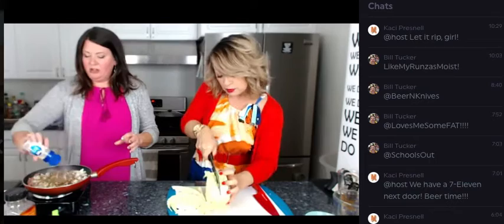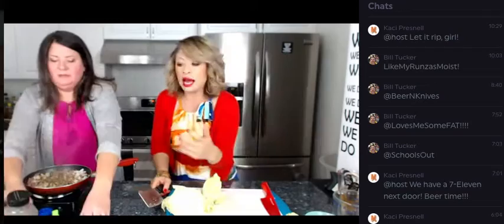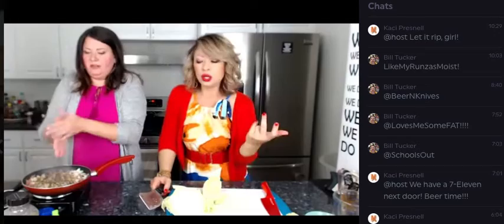And then pepper. Gotta get some pepper in there. Fresh ground pepper. So she eyeballs. A lot of people, when you're messing around in the kitchen, just eyeball. You have to play around with your food to figure out what ingredients you like the most. And salt. Oh my gosh, it smells amazing.